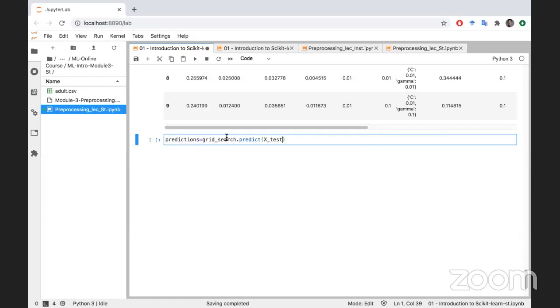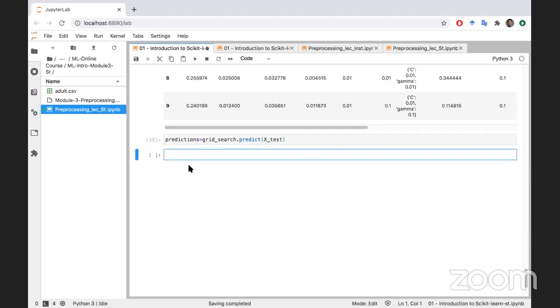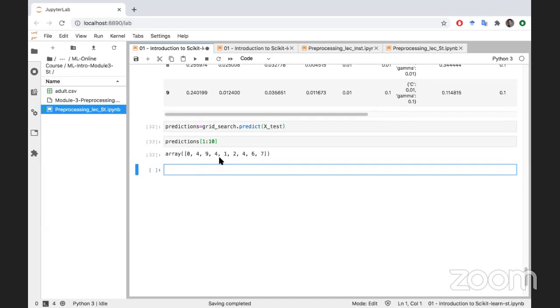Remember, I had 150 models. It's going to use the best model when it makes the prediction, okay? All right, my predictions, if you want to see how your predictions look like, the first 10. So if you want to print your score, let's print the score. This is the placeholder, remember.